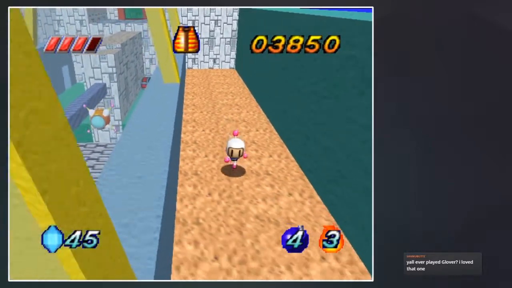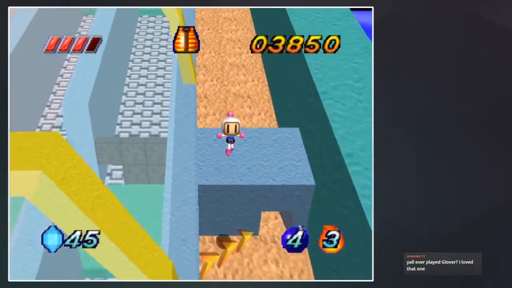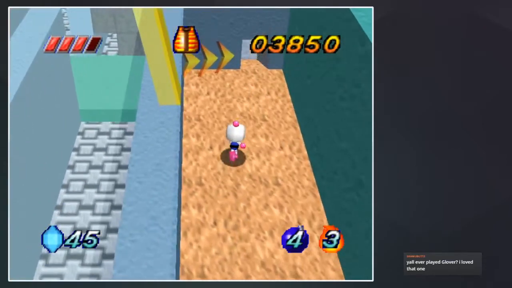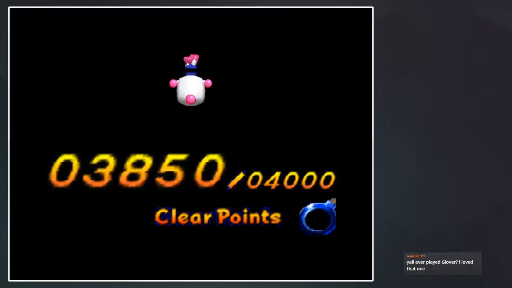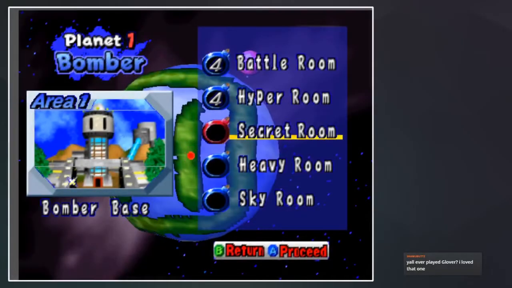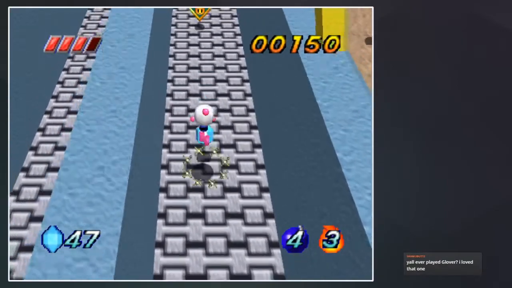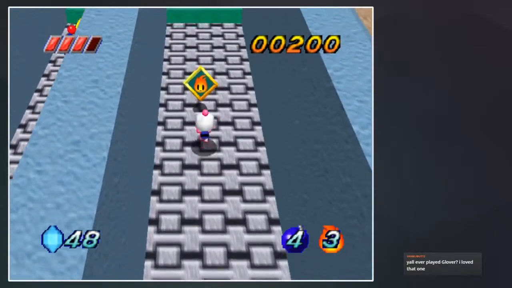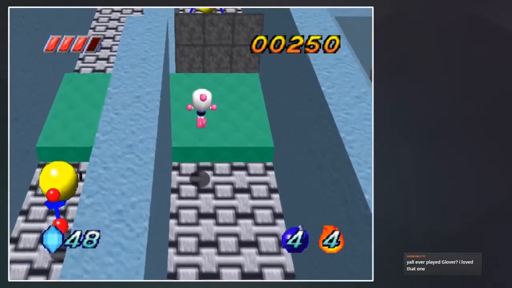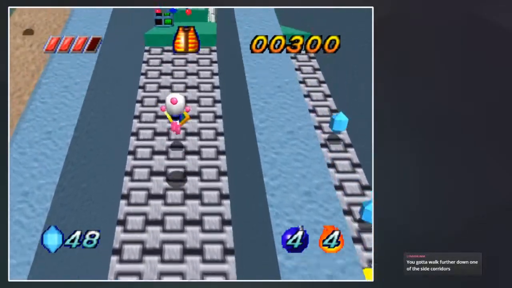So I have 3,850. I'm not sure if that's full score. It feels like it's not, because it doesn't really feel like a complete score, but we'll see. Yeah, I'm missing 150 points again somewhere. That's okay. So now we have the secret room. If we took the normal exit, we'd unlock heavy room, but we're going back in and making sure we unlock that as well. Because I quickly want to get that. I want to make sure I have all the levels. Because I do want to play through all of the levels. Even if I don't beat all of them. I want to at least play through them.